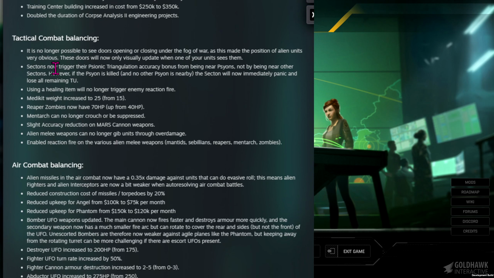Tactical combat balancing. It's no longer able to see doors opening and closing in fog of war. Okay, I'm okay with that. Sectons now trigger the psychic triangulation accuracy bonus from being near scions, not by being near other sectons. However, if the scion is killed and no other scion is nearby, the secton will immediately panic. That's an interesting take. Okay.